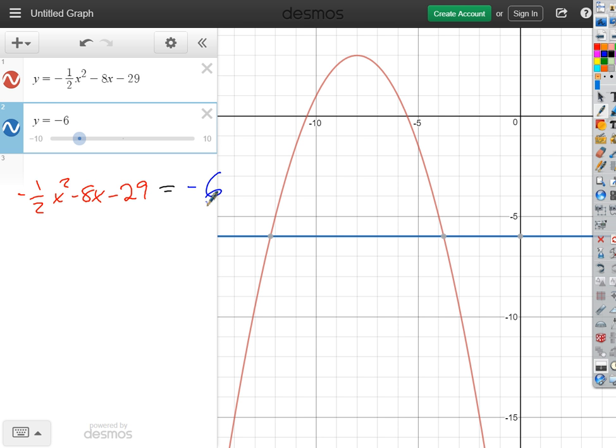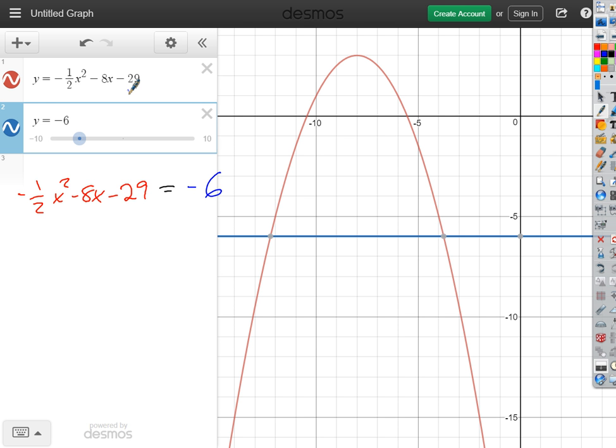Remember, we'll do this all year. We'll take a test on this. The graphing technology tests should just get easier throughout the year because it's the same stuff over and over again. All we ever do is graph what's on the left side of the equation as one graph, graph what's on the right side as another graph, and see where they intersect. So we set y equal to whatever's on the left side: y equals negative 1/2 x squared minus 8x minus 29. That's the red graph. It's quadratic, so it's an upside down parabola.